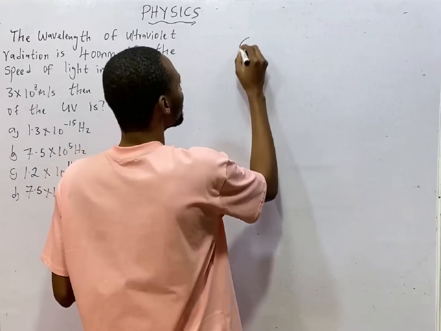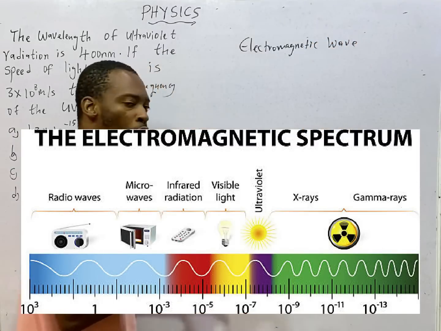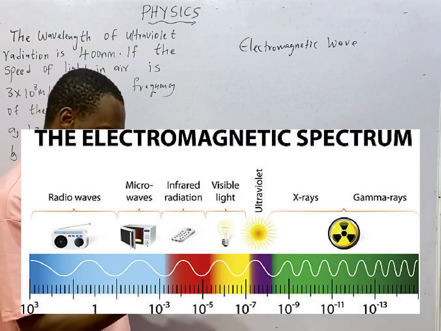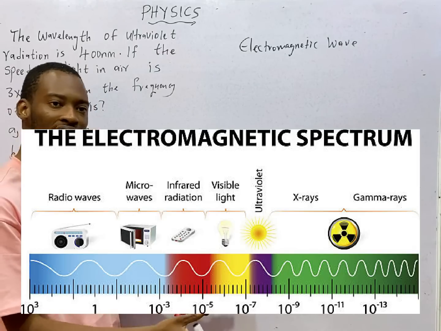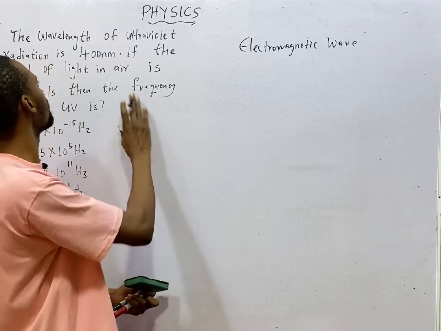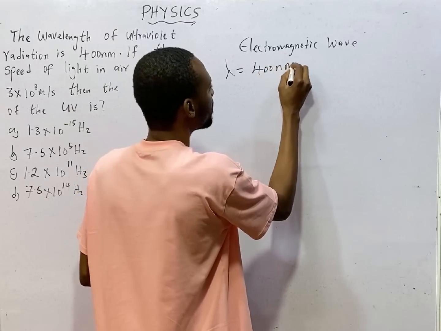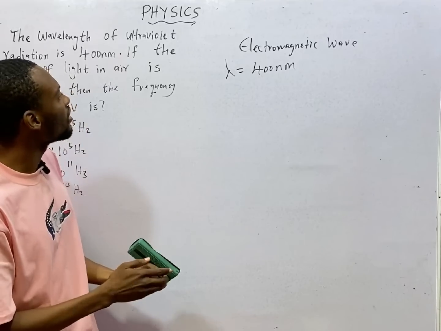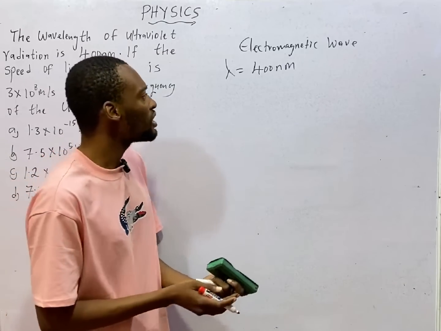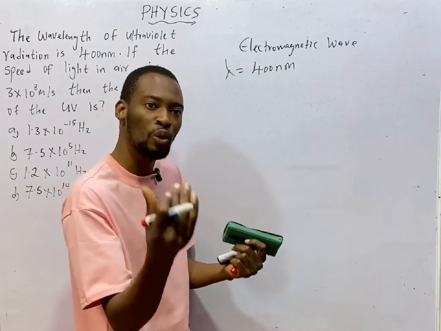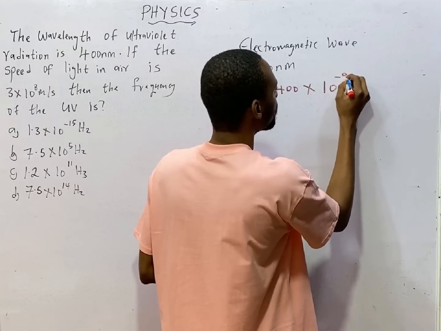Ultraviolet radiation is an electromagnetic wave — waves that do not require a material medium to propagate. Light waves, electromagnetic waves, ultraviolet rays, X-rays, gamma rays — all these are electromagnetic radiation. This UV has a wavelength lambda of 400 nanometers. In light waves, when you are given anything in nanometers, it is imperative that you convert to meters. Nanometer to meter is times 10 raised to the power of minus 9. So wavelength is therefore 400 × 10⁻⁹ meters.